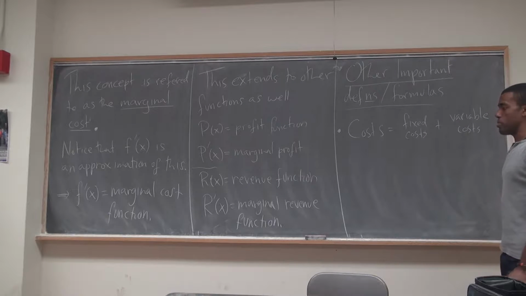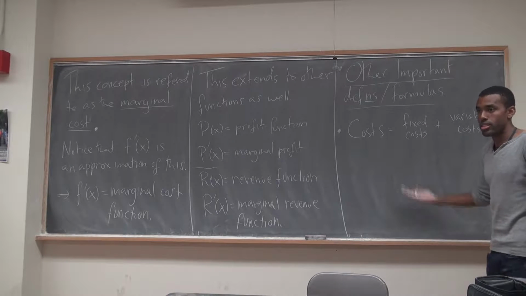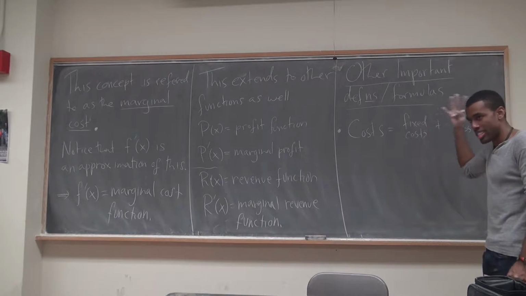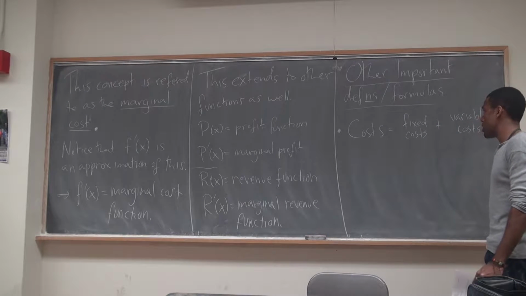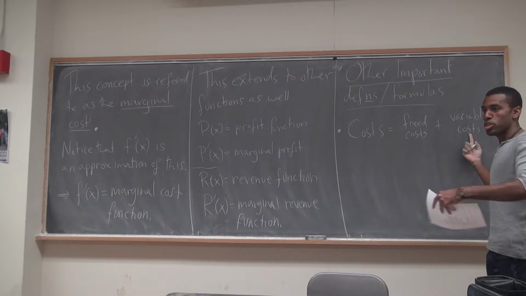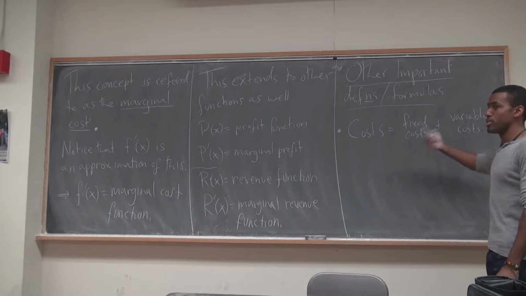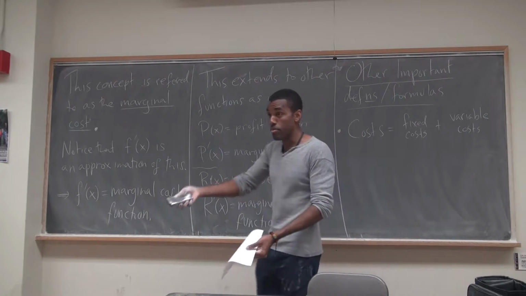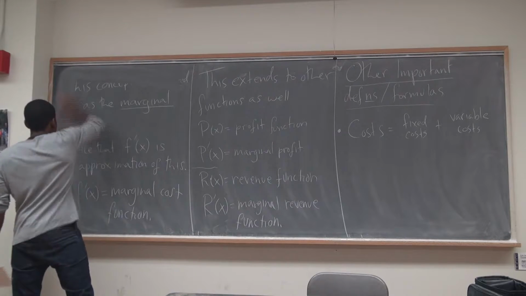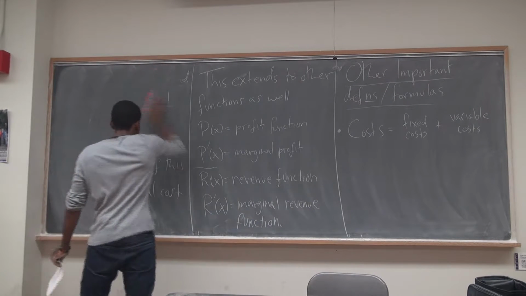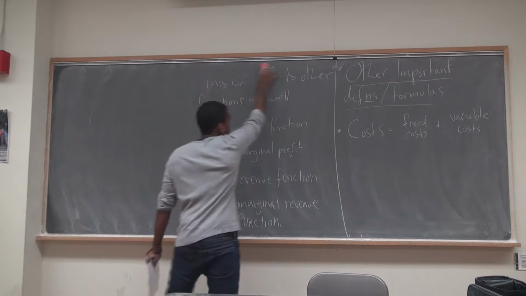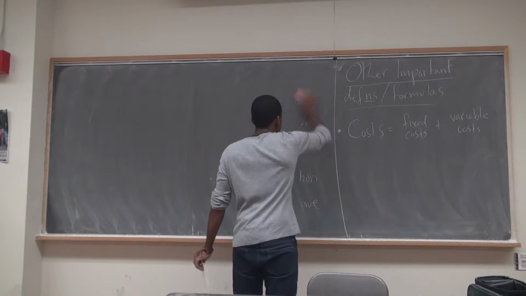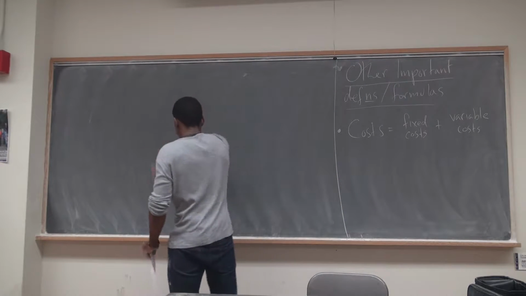Fixed cost is cost that you have to pay no matter what, even if you're not doing anything. Like rent is a fixed cost, right? So you buy a store to sell your hamburgers, you're going to have to pay the rent no matter what. That's just a cost that's there, it's constant. Now the other costs come from actually producing items, right? So to produce those hamburgers, I have to buy a stove, I have to use oil, I have to use gas or whatever. I have to have labor costs, which will start to vary, right? So you kind of think of costs in two ways: fixed costs and variable costs. Fixed costs are costs that you have to pay no matter what, even if you don't produce anything. In fact, it's the cost that you have when you don't produce anything at all. That's called the fixed cost.